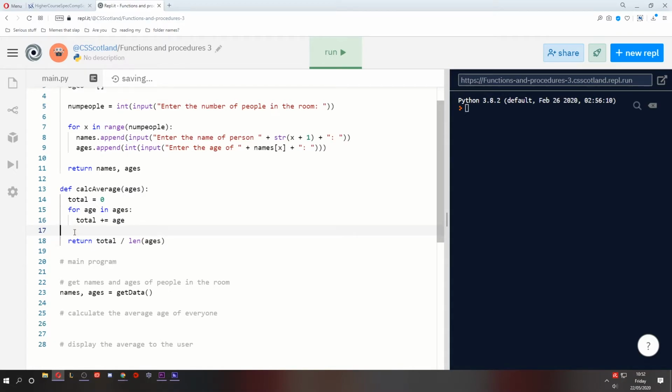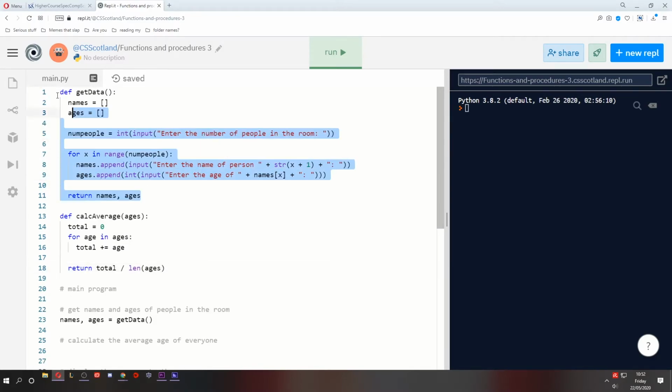No need for the average variable at all. So we've saved a little bit of processing time and a little bit of storage in the computer's RAM. Not a huge amount, but it's a tiny saving in time and space. And if you do this a lot, every time you write a program, you're going to have small increments in efficiency, and it's going to add up over time.